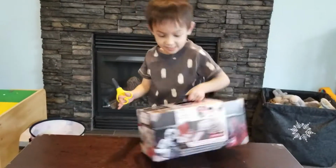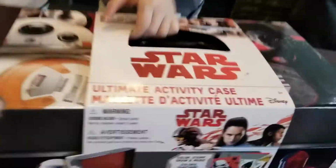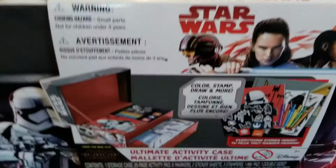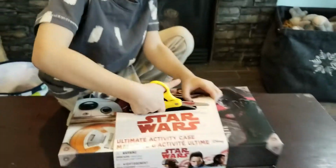This surprising, this exciting. Here, let's take a video of it real quick. This is an awesome ultimate activity case that Bean spied at Michael's, Star Wars. He wants to see what's inside. It looks pretty nice. So let's get to it.